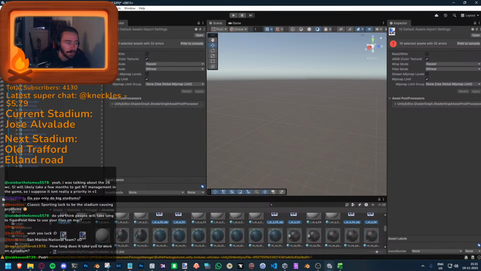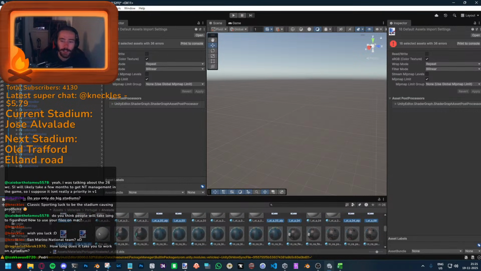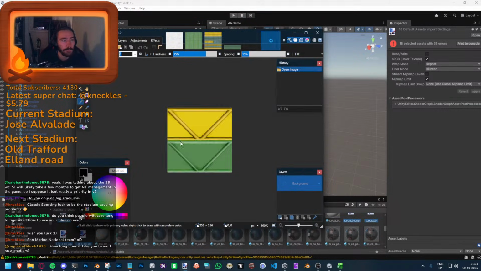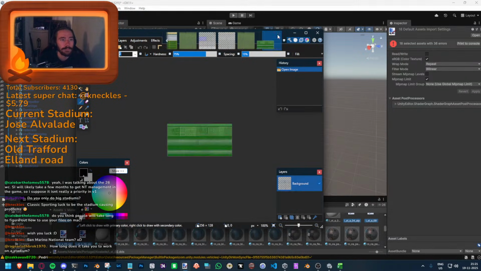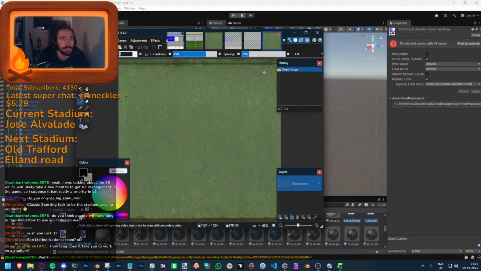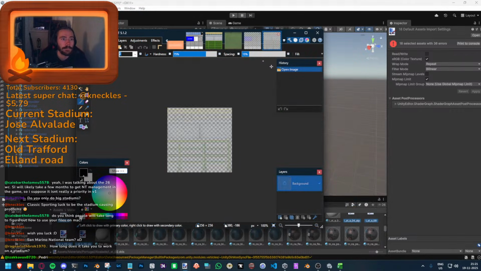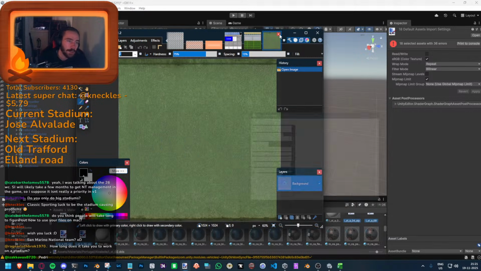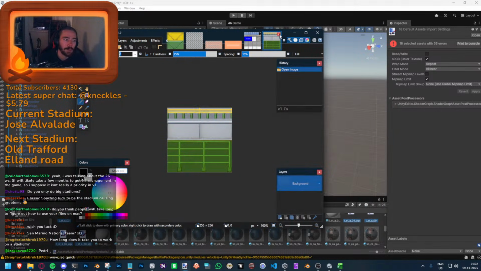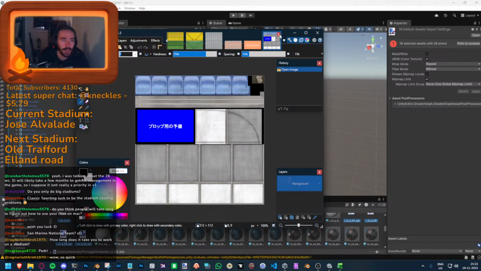Nice, I can see that. Good player, eh? It used to be like 8 hours, but now a lot of things I've been able to optimize quite well.